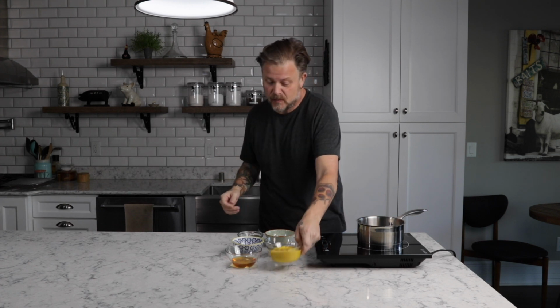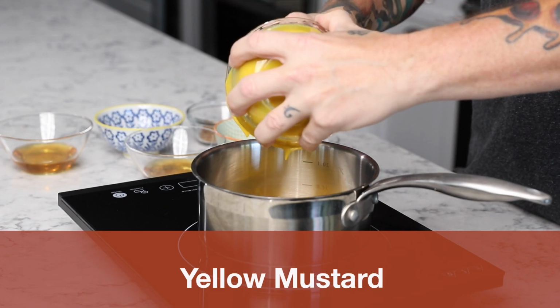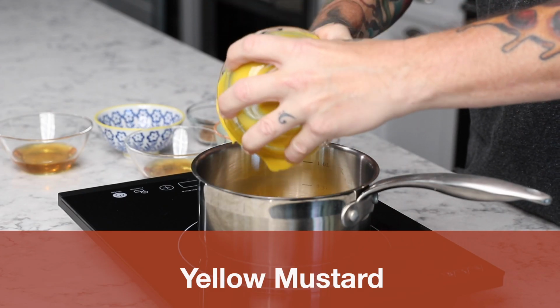I'm gonna walk you through my recipe for a classic mustard-based barbecue sauce. But this is a great recipe, one that's really easy to do, and it pairs perfectly with chicken wings. So the very first thing we're gonna do is put in some mustard. You gotta have mustard in order to have a mustard barbecue sauce, right? Next thing, you wanna offset that mustard and that acidity with a little bit of honey.